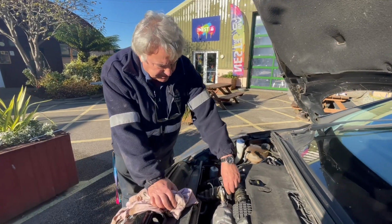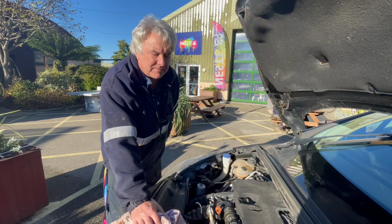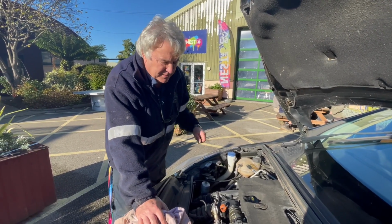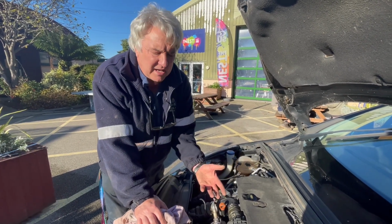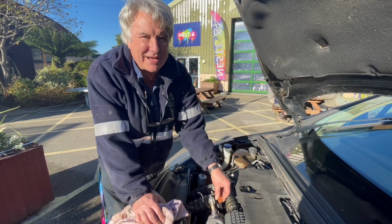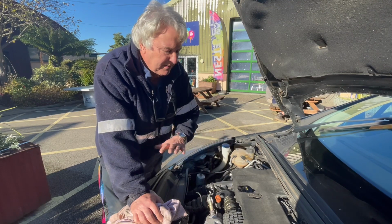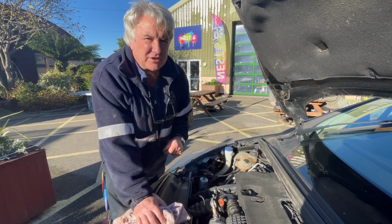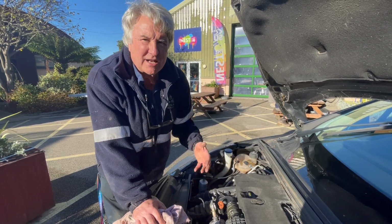Oil levels are very important on a car. We like to keep them dead on the maximum mark, just in case we can indicate various things from that. If it's being topped up by the cooling system by accident, or there's a leak inside, you think, oh look, my engine is making oil. It is not, it has actually got coolant going inside. Also, if you keep it to the maximum, the oil in the sump in the bottom of the engine has a nice reserve over its service period of keeping the engine clean inside.